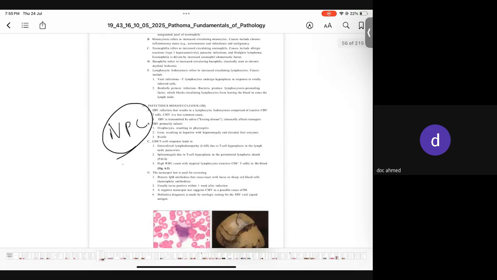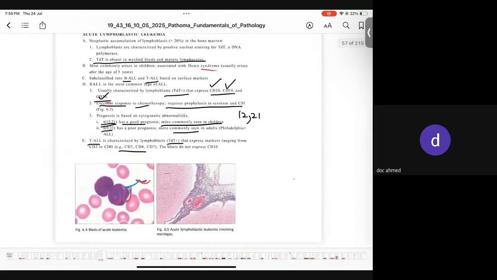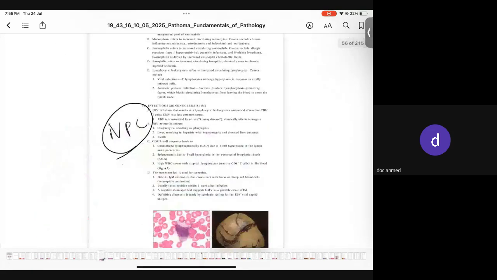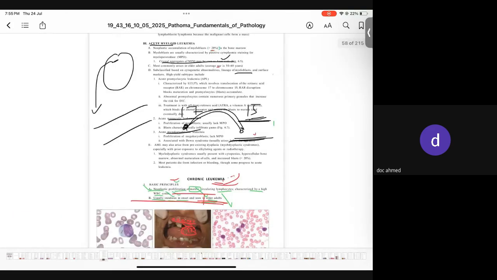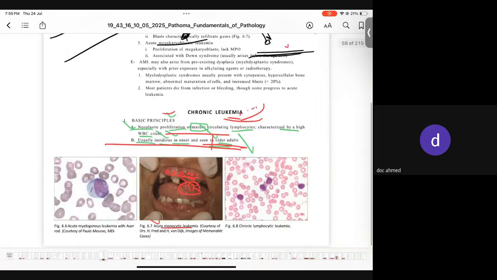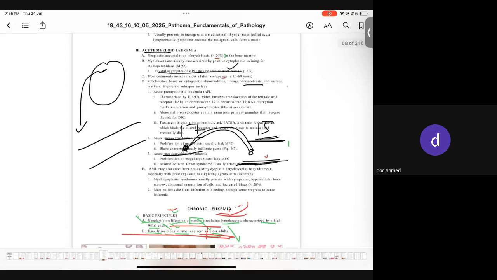Let me just show you this picture. They're going to tell you that, in these pictures, you can see the rods here. It's not clear here. These are all your rods, you can see. So they're going to give you this simple picture, a small pinkish kind of thing. If you see that, you have 3 to 4 MCQs, just go for the myeloid lineage: acute promyeloblastic or myelocytic leukemia. Okay, so that's all about acute.